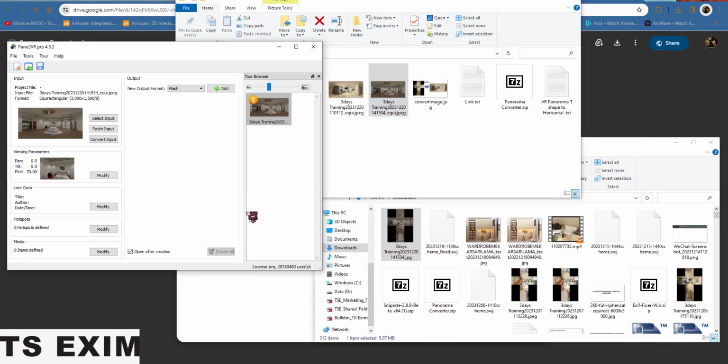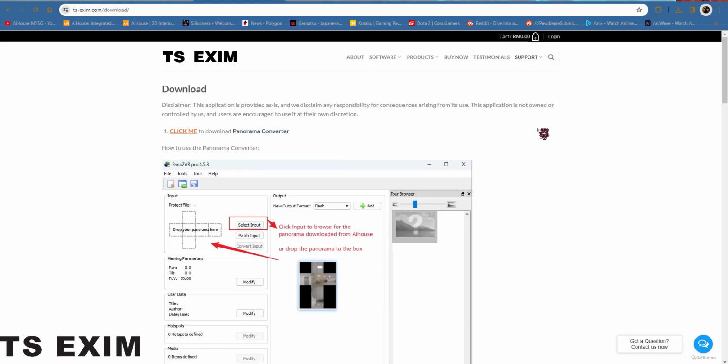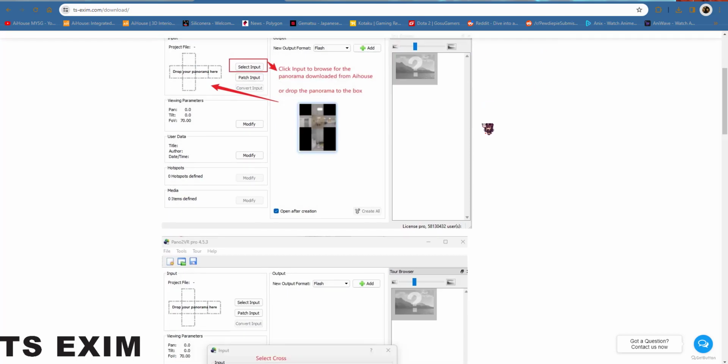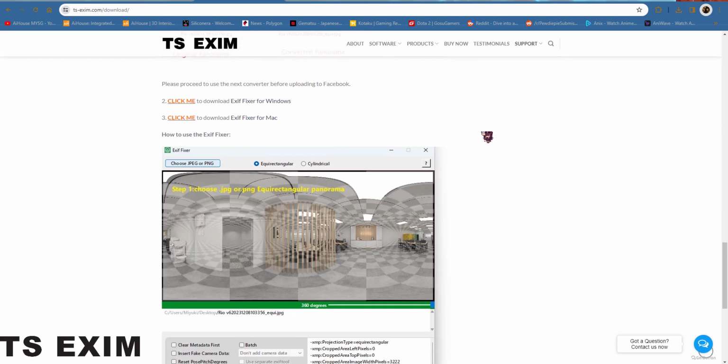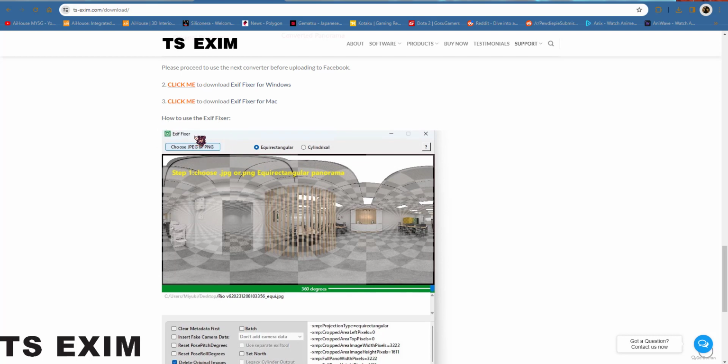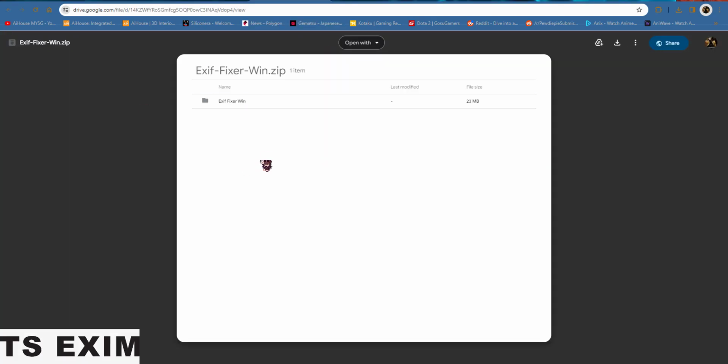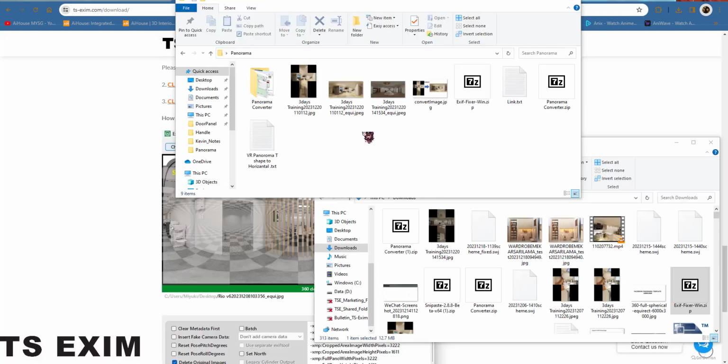So now I'm going to show you how to put it in Facebook, because this image alone you can't put in, so you need one more method. We use software to convert, which is down here. You scroll down. We use this third-party software. Click here. Download this one. Once download complete, say where you want to put the converter.